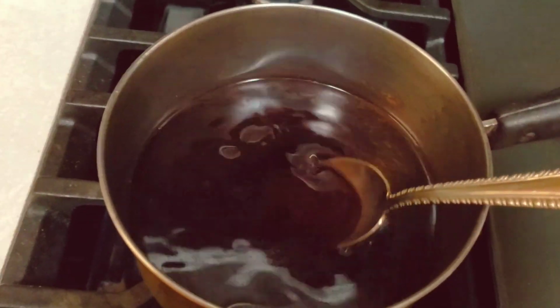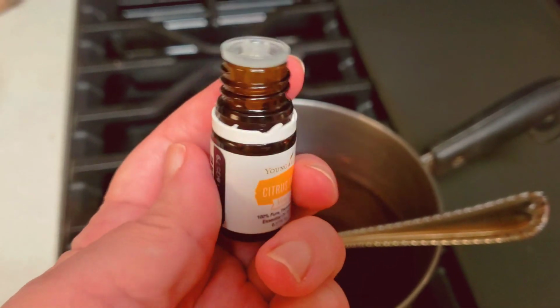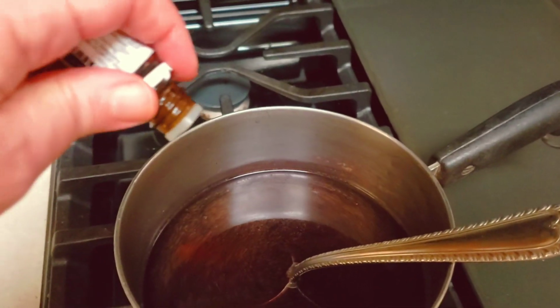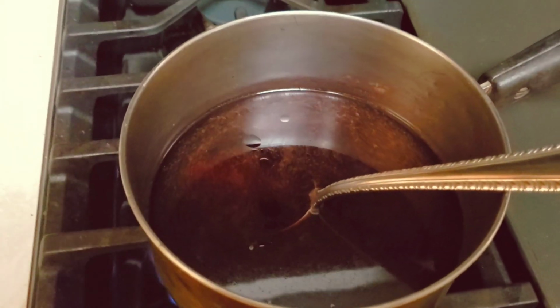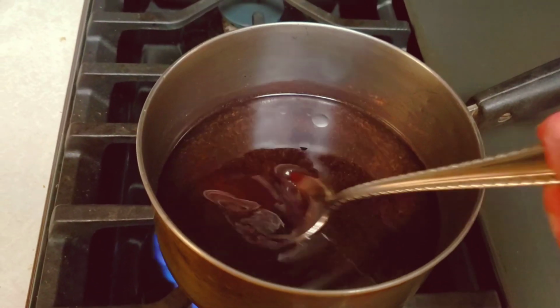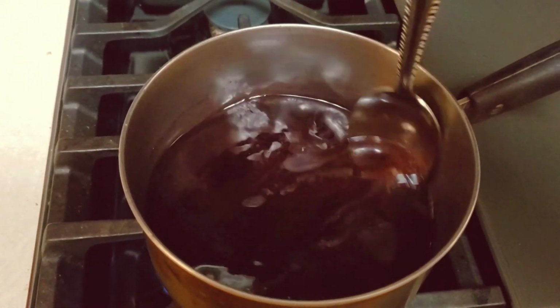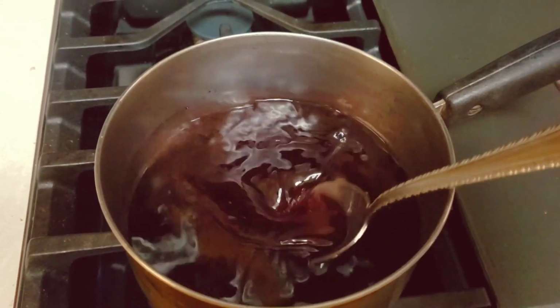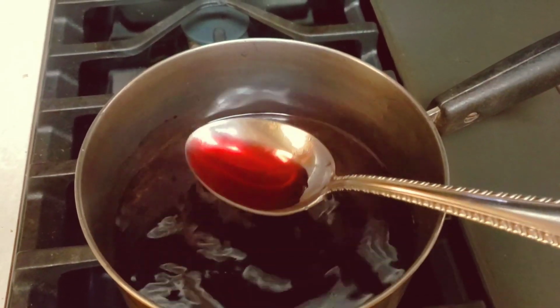For a little flavor, you can add some orange peel. What I use is this Citrus Fresh, which is from Young Living, and I'm just going to add a drop. There's 2 drops. It's going to be nice and orangey. The oils from the peeling will go into the wine, and the essential oil is already an oil, so there you go.